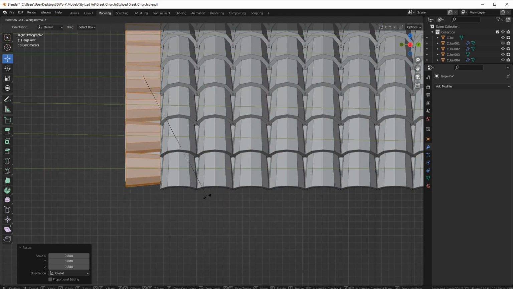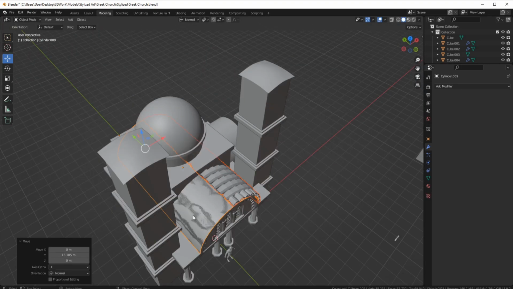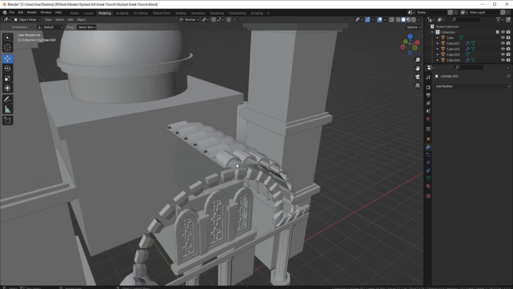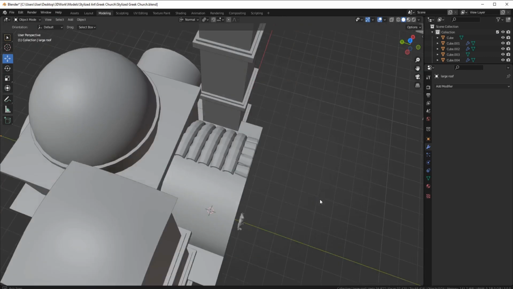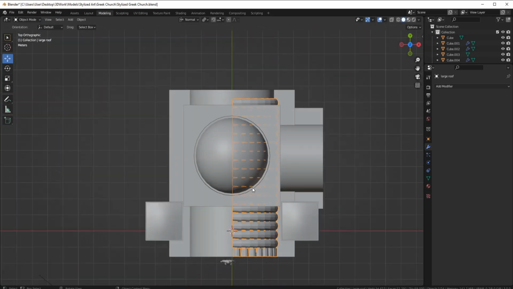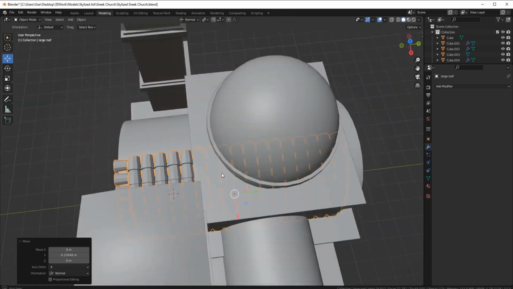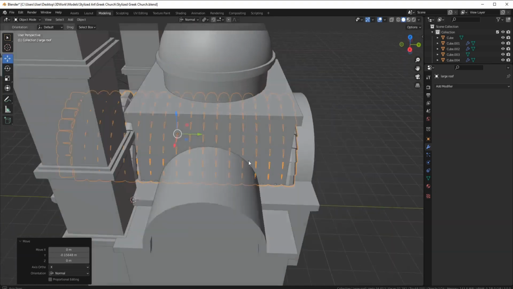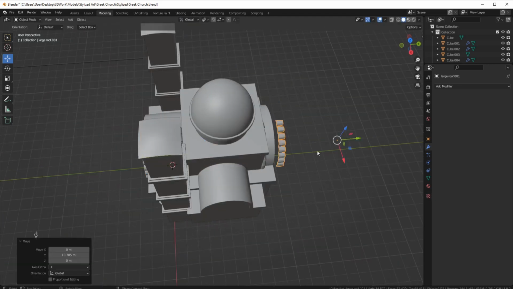Now you can see there, I did make use of the normal to spin them all around on their own axis. And now I'm just measuring them all up and making sure that they all go together. It's important as well when you're building things like this that you actually understand which way the roof tiles are actually going to go. Roof tiles on Greek churches, this is why it's good to look at the references. They don't generally go all the way up, they actually spin round like this. And you can see it looks a lot more effective when you've actually done it this way.